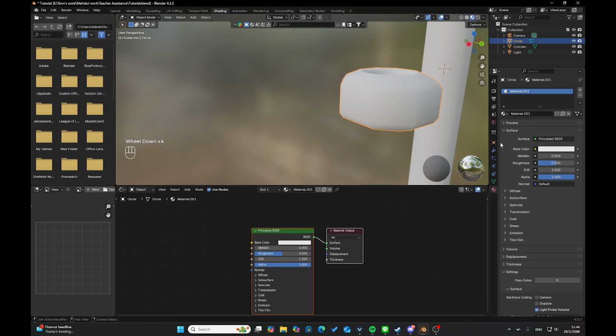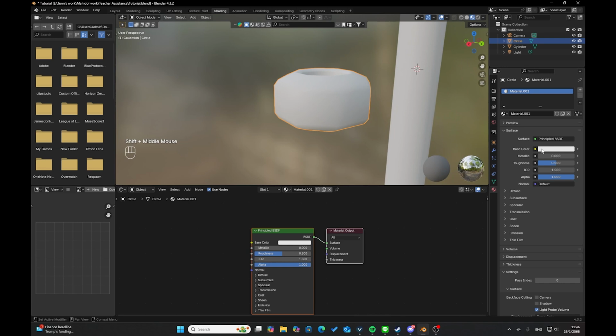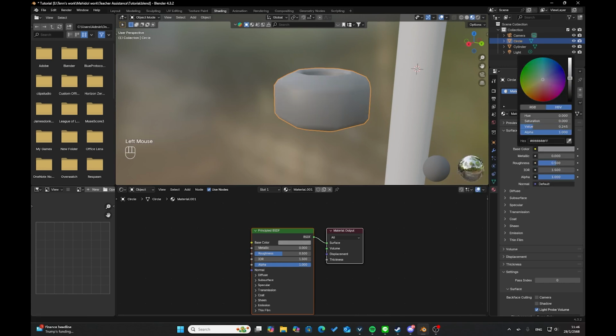On the Principled BSDF, there are parameters for each characteristic of the texture. Here, we are going to adjust the color first to maybe a bit grayish color, something like this.